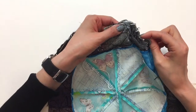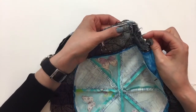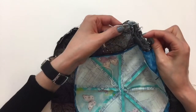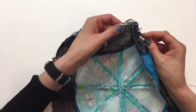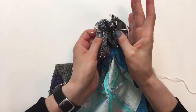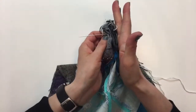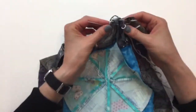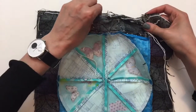All right, and then big, a little big. I think once we get to the end of, big. When we get to the end of this, I will pull through. There, so see, again, we have all of these stitches loaded up here. This is where I would have a thimble right here, a Sashiko thimble, and then push it through. But again, I'm lucky that this fabric is actually working really well because it is super loose.